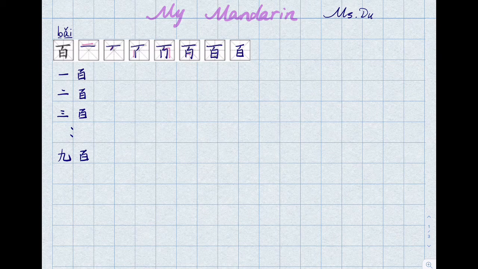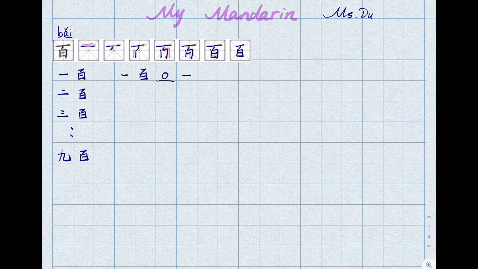Now let's talk about how to say 101. So this is a new character, a new number I haven't taught you. So now let's talk about how to say 0. 0 can be a little bit intimidating from the perspective of writing.